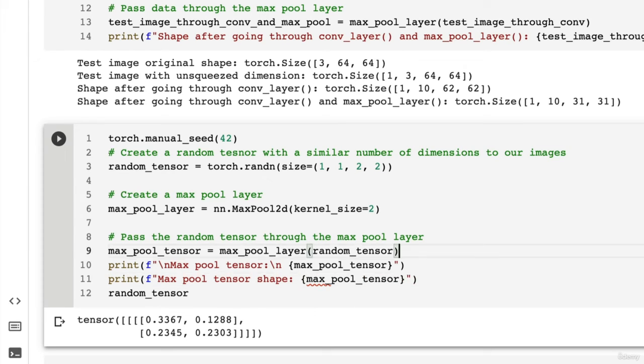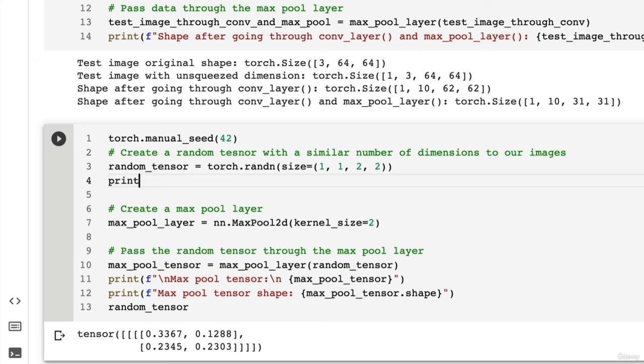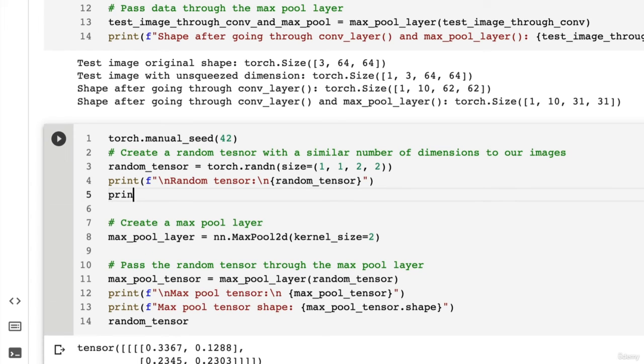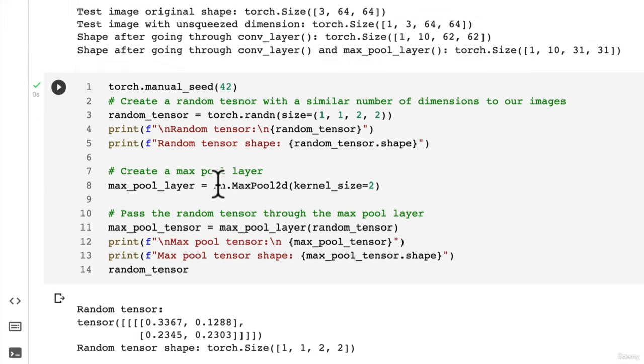We'll get the shape here, dot shape, and we'll do the same for the random tensor. Oh, a lot of coding here, but that's the fun part about machine learning, right? You get to write lots of code.